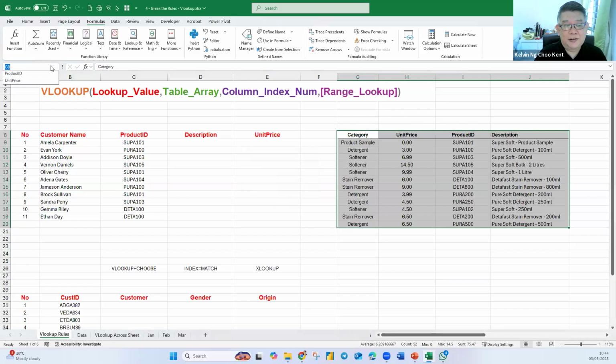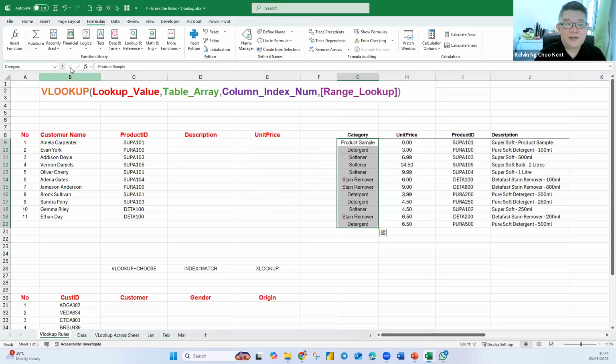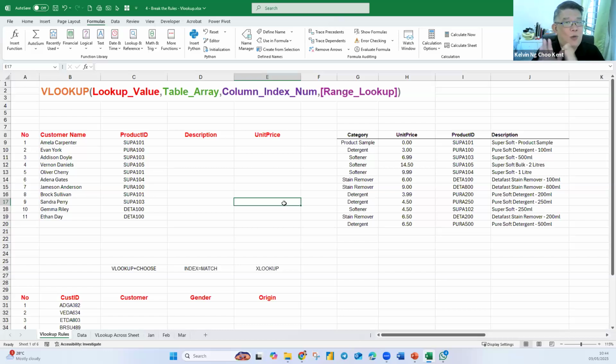So now I go to my name box. You notice I have 4. If I click category, it will show me the category, description. Then I go to this product ID. Then I go into the unit price. Okay. Now let's refresh our memory a bit. How does this VLOOKUP actually work? Every time when we apply the VLOOKUP, we are only working around 2 columns. One column is to perform the match. The other column is the information that we want to look for. So basically, only 2 columns are involved, not 4.